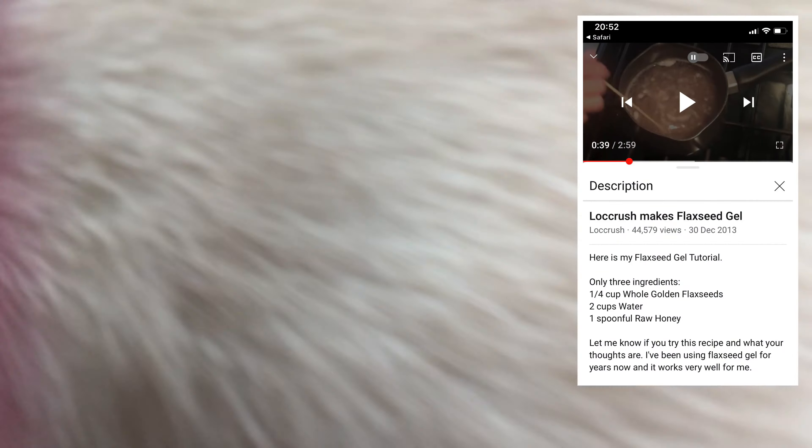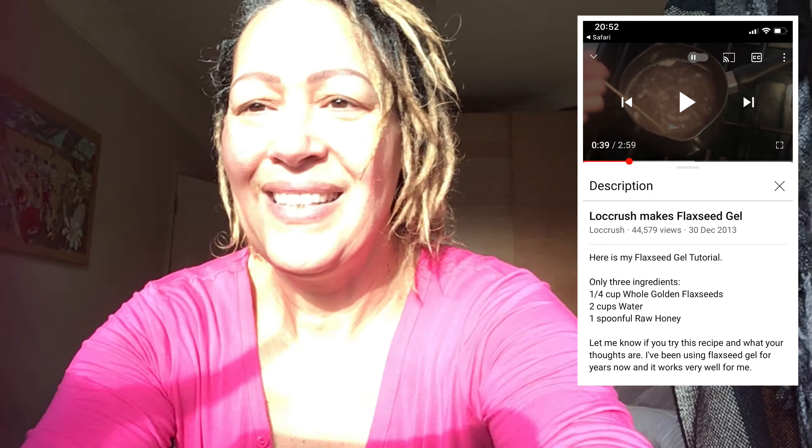Hi! I thought I'd show you an update from yesterday's retwist, and if you carry on to the end of the video you'll see tomorrow as well. Oh my gosh — realities of filming at home with the pets, she's done it again. Come on, move! You can see how I wouldn't really want cat hair embedded into my locks. Right, so start again.